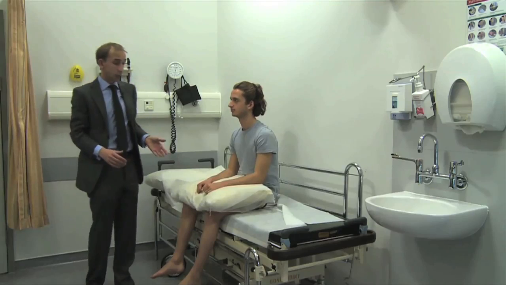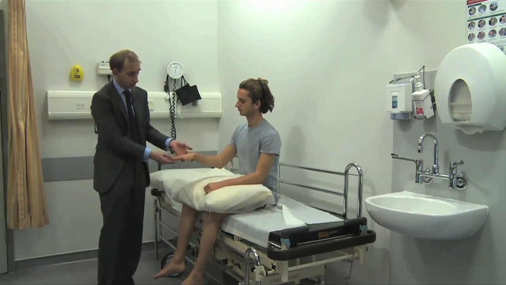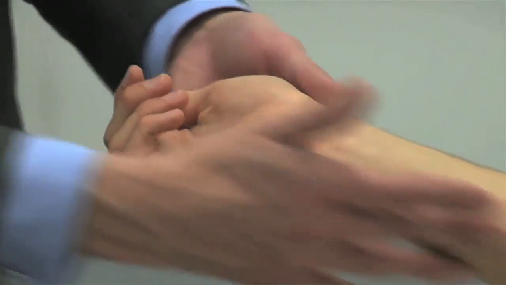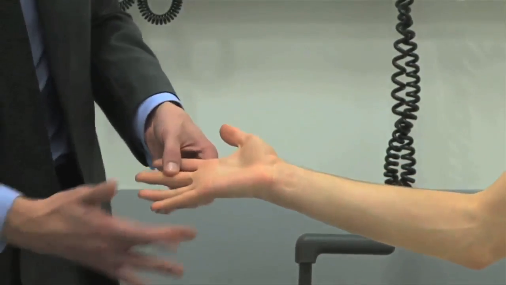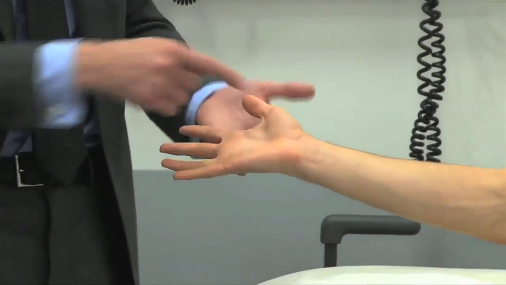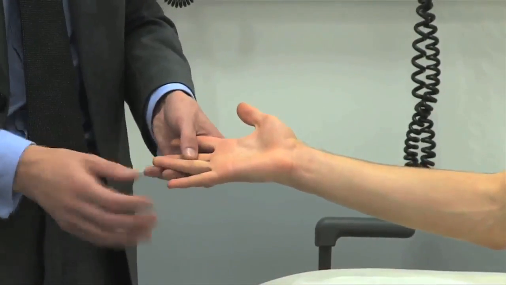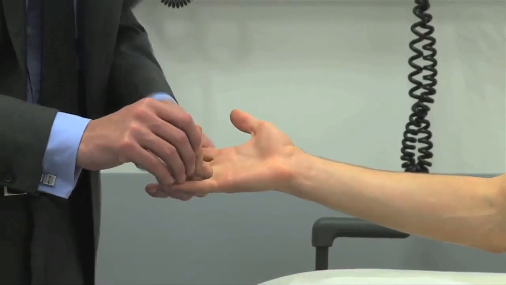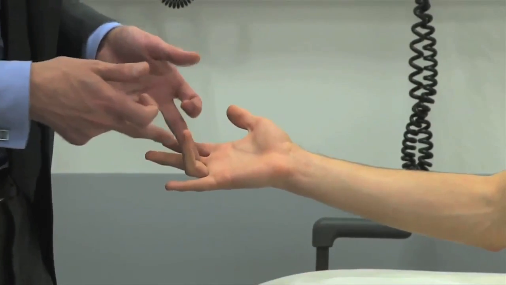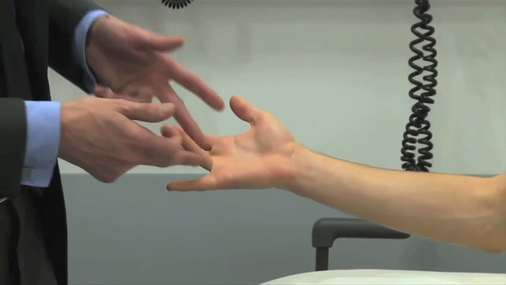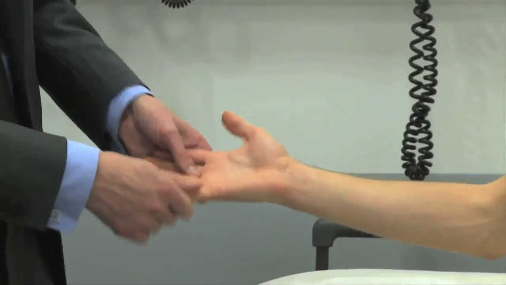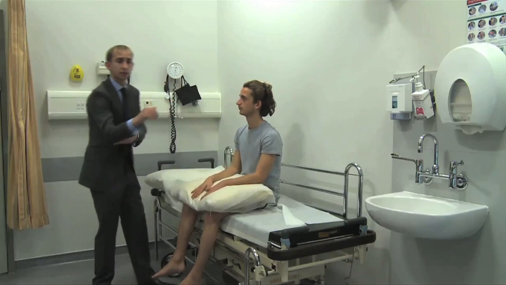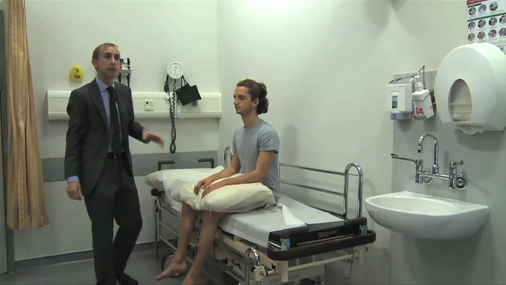So the ulnar nerve then supplies only one and a half digits of the hand. It's quite a simple sensory distribution. If you turn over your hand, it tends to get trapped most frequently up around the elbow area. And you can usually find it yourself—if you tap here, you can produce some tingling into your own little finger. But it supplies the only other one and a half fingers left. So median was one, two, three and a half. So not surprisingly, ulnar is one and a half. So same test, really. You just say, I'm going to touch the inside near you, the outside near me, and ask them to close their eyes and tell me which is different. And if it's an ulnar nerve sensory problem, it should affect this and this. And it's very frequent that people worry about it and think they've got MS. And in fact, they're just trapping the nerve at work, working a computer, repetitive strain, etc. It's not a major deal.